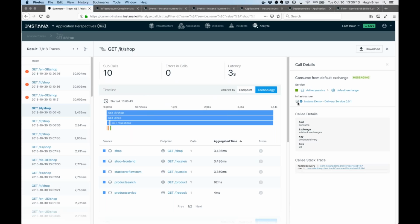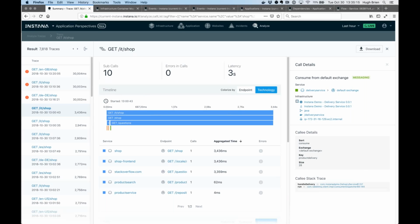But number two is, don't forget, that infrastructure connector is at every trace. So where that call executes, think about it this way, we're kind of planting a flag that says, hey, this request ran through this stack at this particular time and it took this long. So you always are going to have the dependency tree, the infrastructure linked, in addition to the metadata for the call and the stack trace.